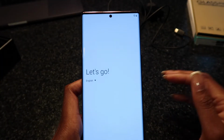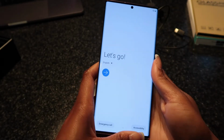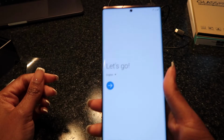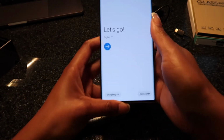Go, it says. All right. Oh, yeah, you might want to take the plastic off. Yeah, that's a good idea. Go ahead. Get the plastic off the phone. I'm being very, very careful right now because I have not put my accessories on here, and it would be a disaster if something happened to this phone.